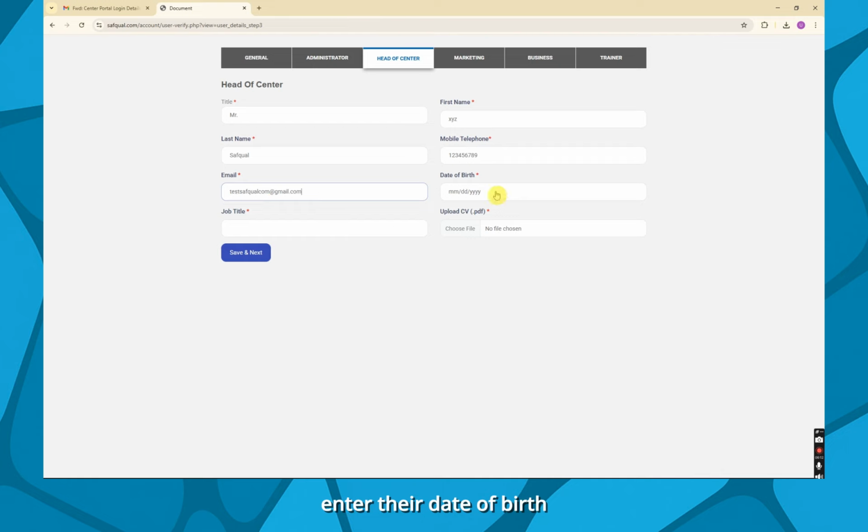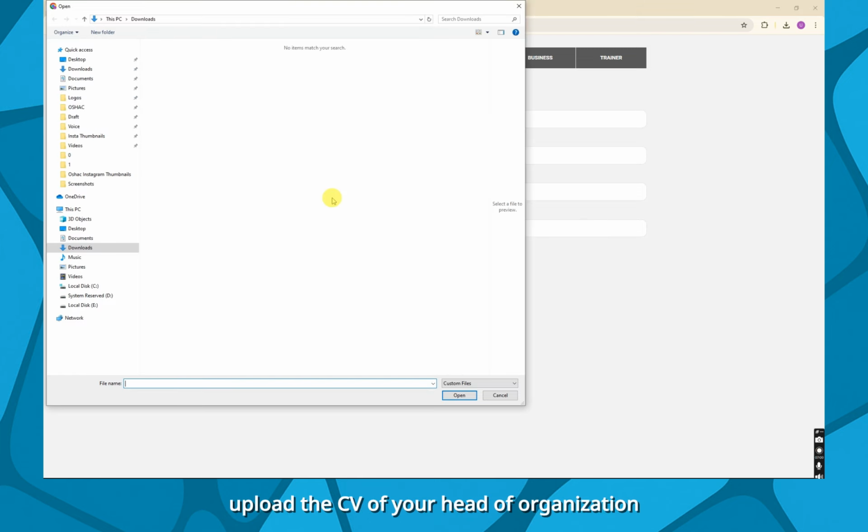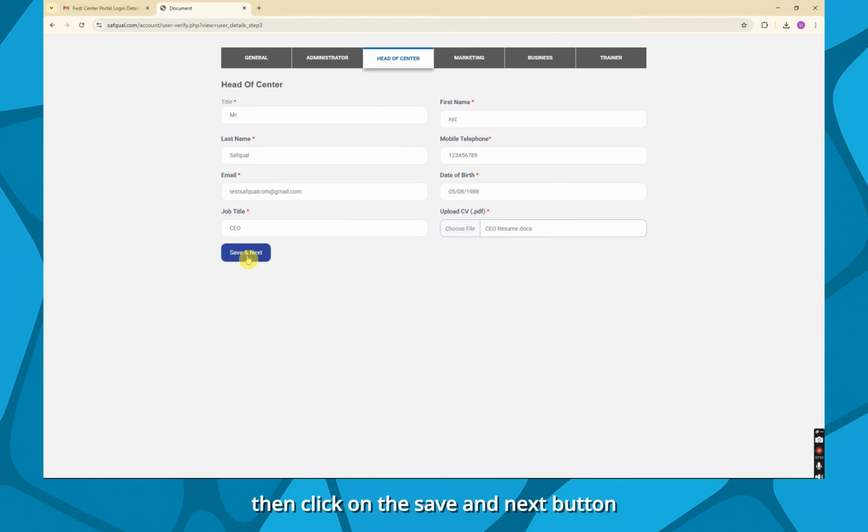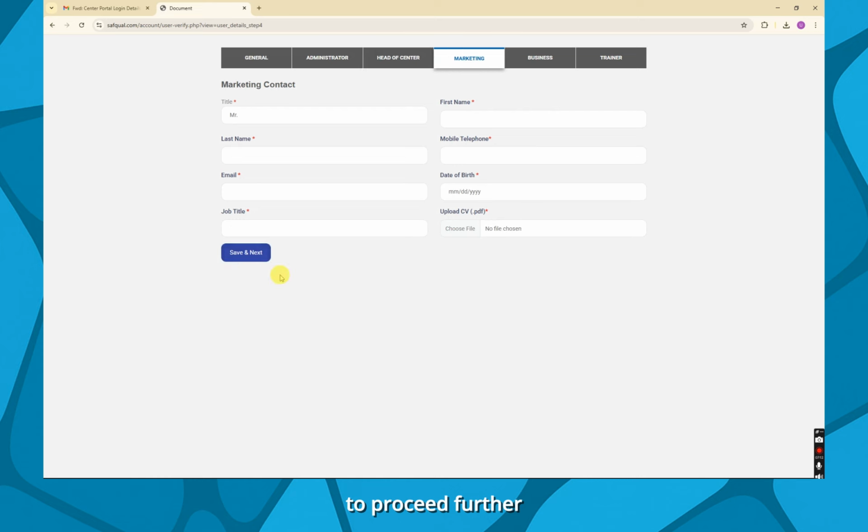Enter their date of birth. Enter the job title of your head of organization, such as CEO or founder. Upload the CV of your head of organization. Then, click on the Save and Next button to proceed further.